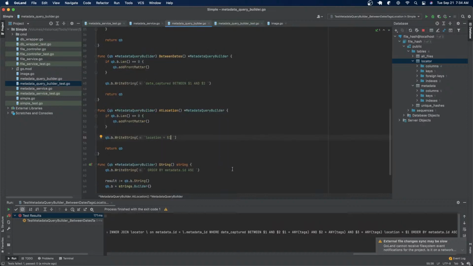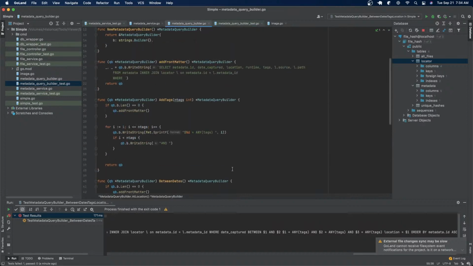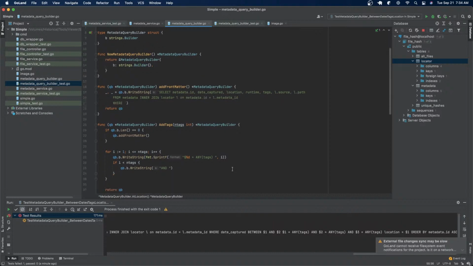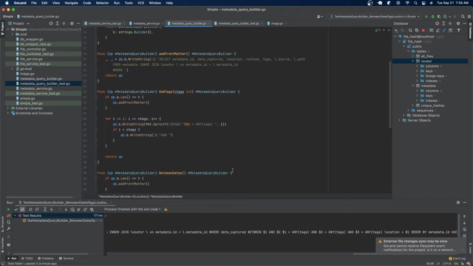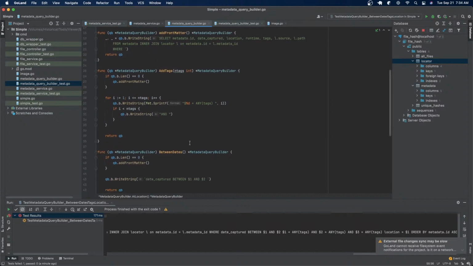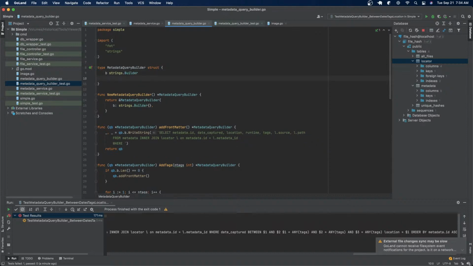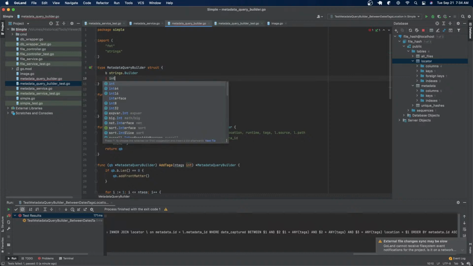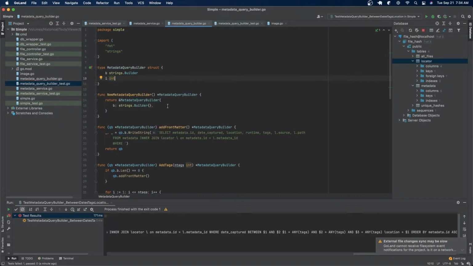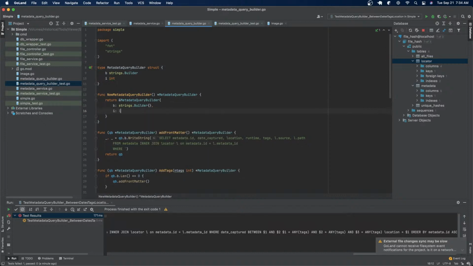So let's go back to the builder. First let's fix the problem with the resetting. We will carry an i, and that'll be an int, and we'll set i to 1.